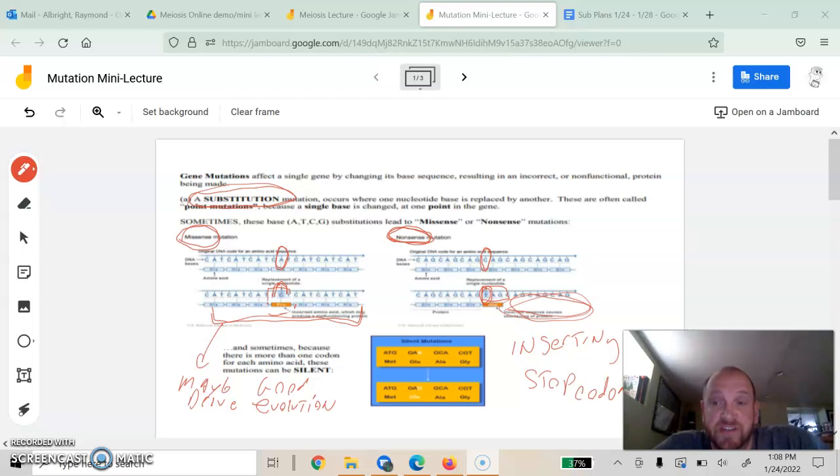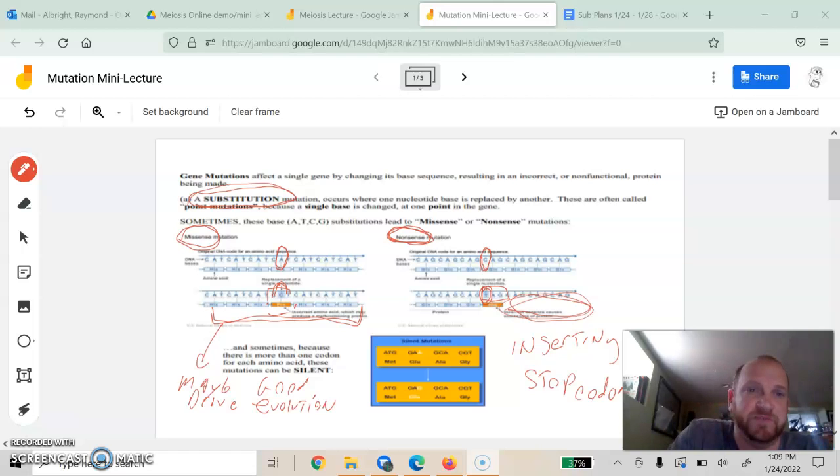In fact, mutation is necessary to drive evolution. And in organisms that do not sexually reproduce, mutation is one of the biggest drivers of change from generation to generation. And that's important because it means that mutation can basically fall into three categories. It can be good, it can be bad, or it can be irrelevant. Okay? So what we're going to do today is we're going to talk a little bit about some of the ways that mutation happens, all right?